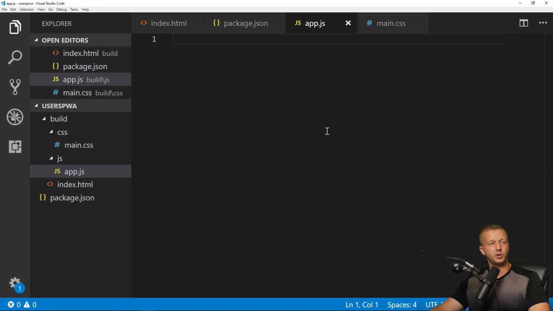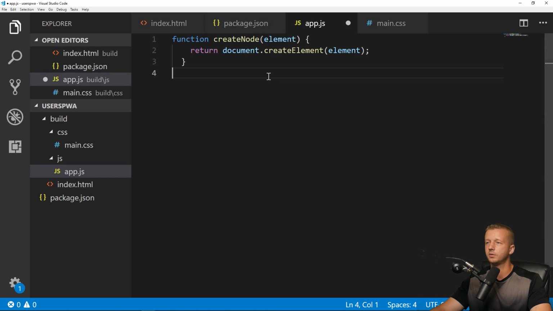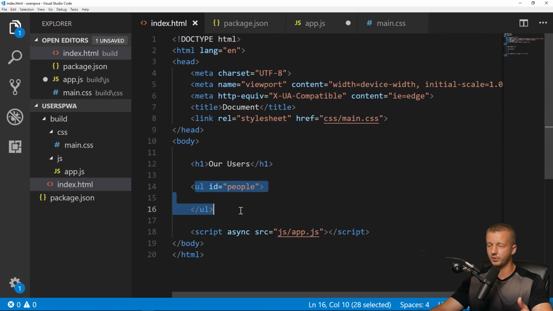All right, so here we're going to create a couple functions real quickly. The first function here is one called createNode. This is going to allow us to more easily create nodes with vanilla JavaScript when we're taking the result from the API and displaying it within our unordered list right here.